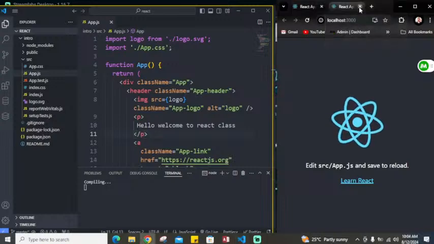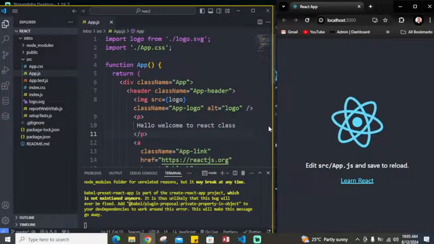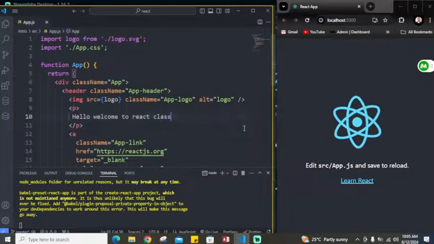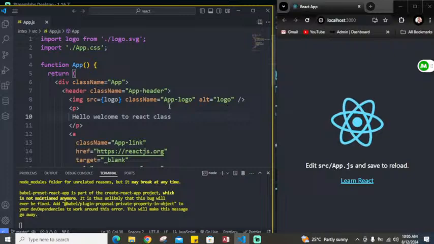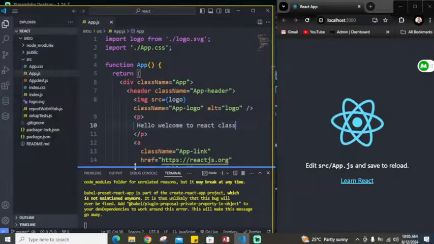You see the beauty of this React is that immediately you save it, it compiles by itself and brings the new effect for you. So you don't need to be stopping. I just stopped so that I will show you how to stop it: Control C. We don't need to be stopping it. Make your adjustments and press Control S. Control B is to close your this place, those files I showed you. Sometimes you may not want to show it.